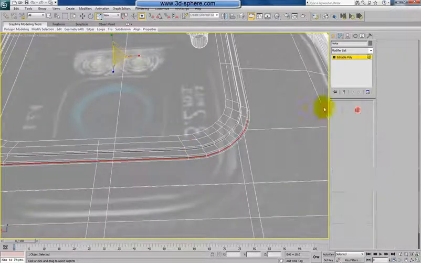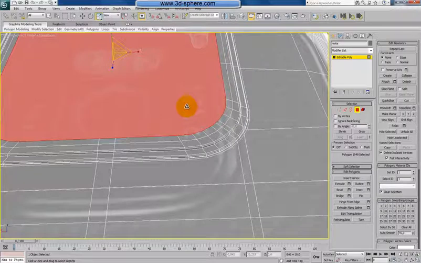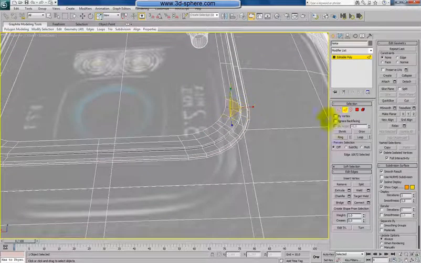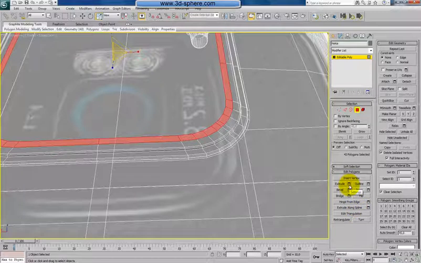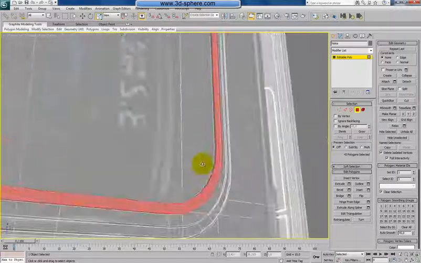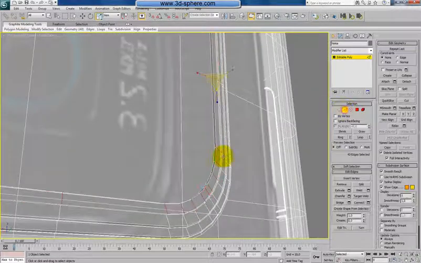And now, yeah, now we'll select this poly, extrude, small value like 0.1, just for effect.